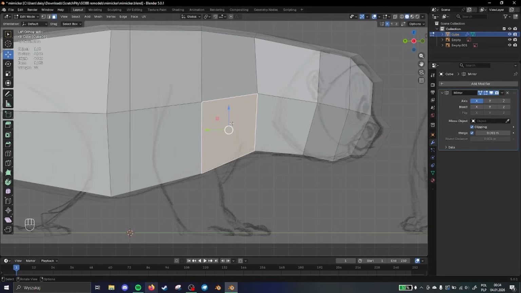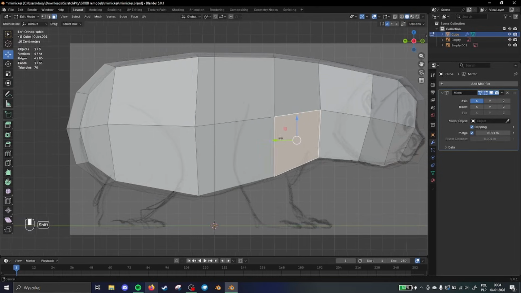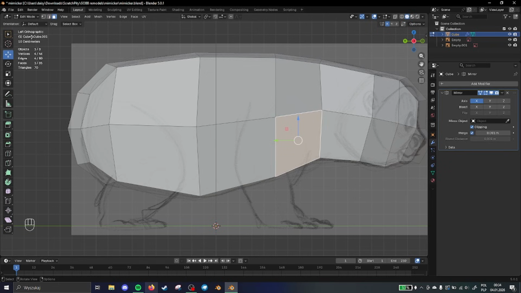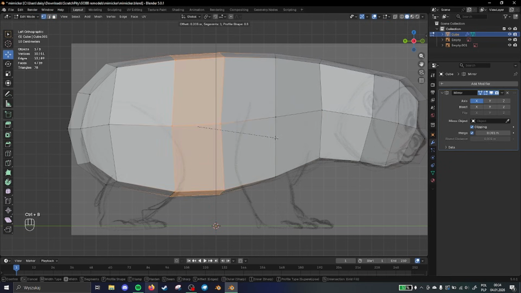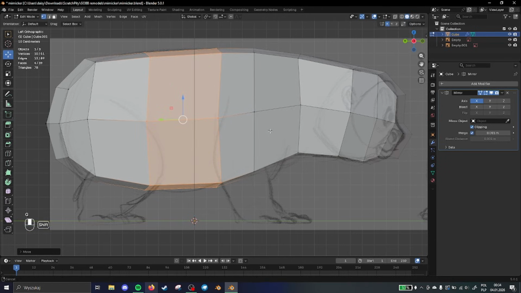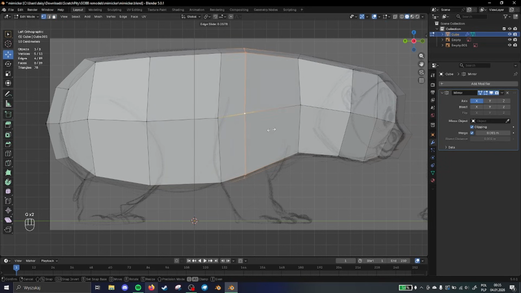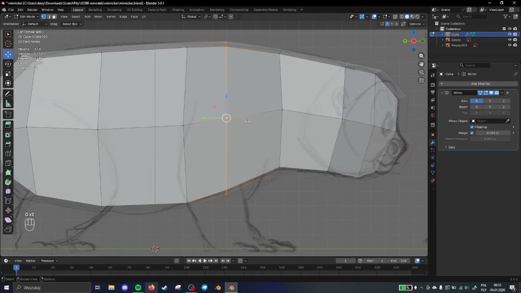Now, when we want to extrude limbs, though, let me add a little bit more. There's more space. And when you want to move some loop cuts, if you press G, you can move around, but if you press G twice, it moves like so.